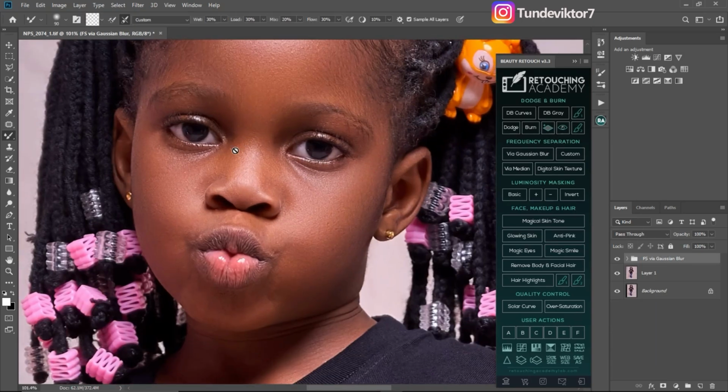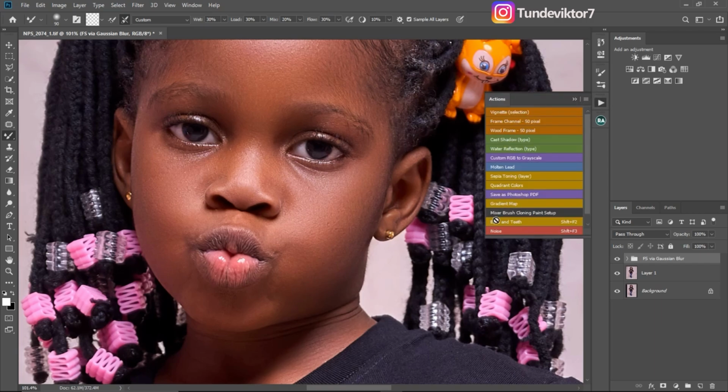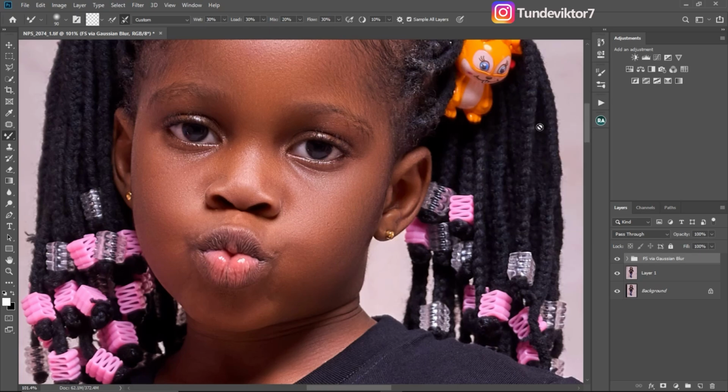I'm going to be using my teeth whitening action, which I created, and I also have a video on how I create my teeth whitening action, and also how you can create other actions in Photoshop, and I'll be leaving a link in the description below to that video also. So I'll just come to my action right here, and I'll click on my teeth whitening action, or I'll click on my F2 and it's going to open my teeth whitening action. In that video I explained this better, so make sure you go check out that video on how to create actions for Photoshop.